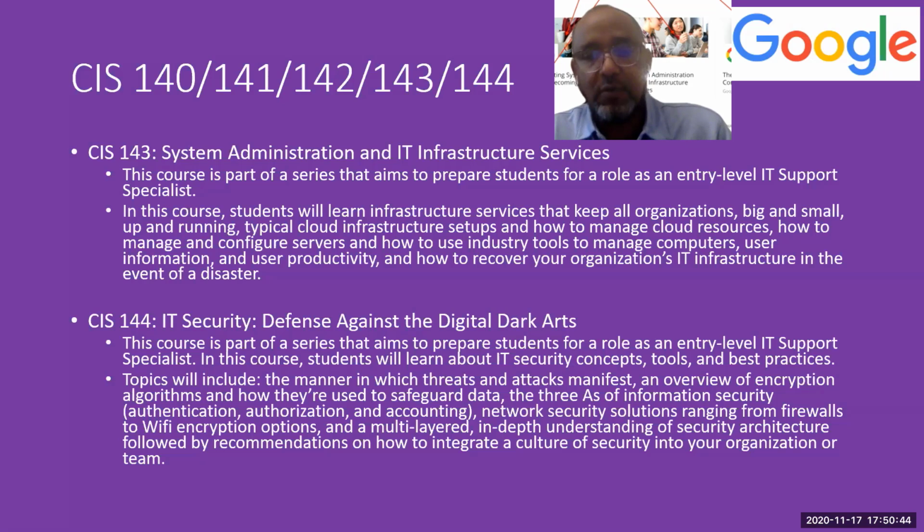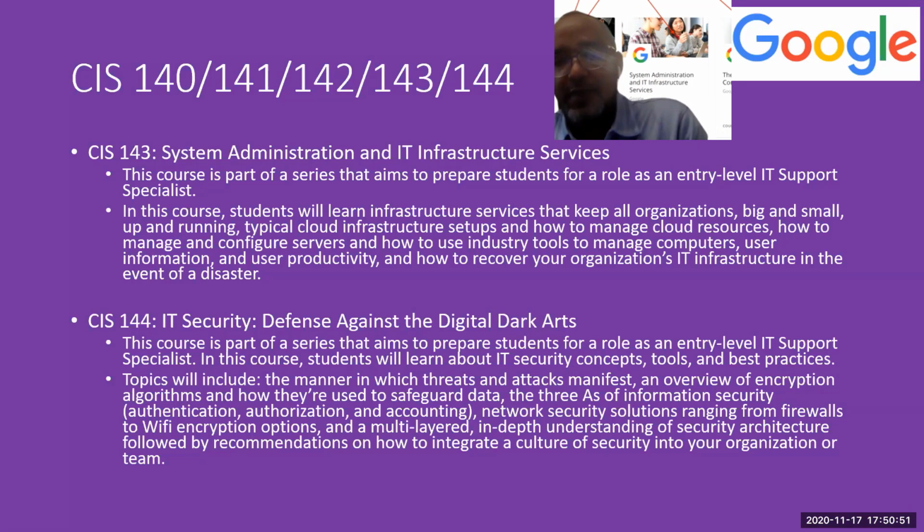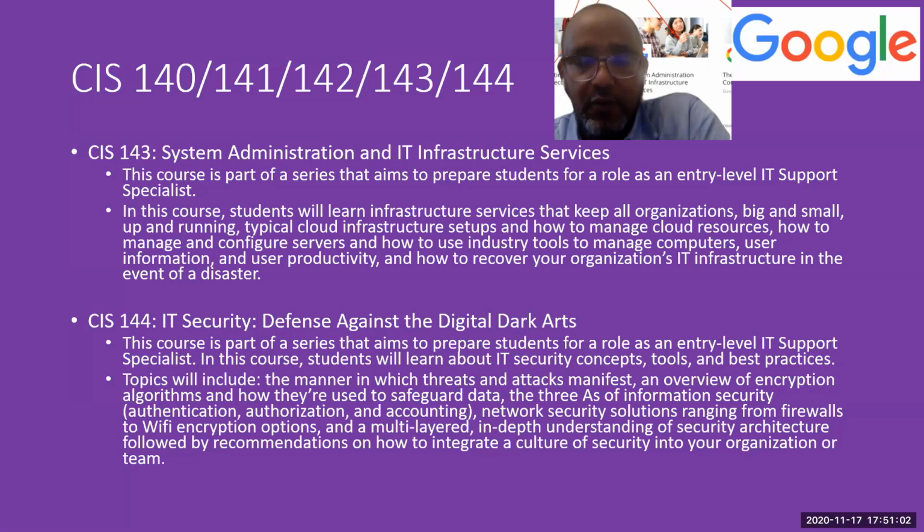Hey, I have a Google IT certificate program. Most companies know what the Google IT certificate program includes, what the course material includes, so you will have a higher opportunity of getting a job. If you complete all of these courses, Google will provide you a Google IT certificate. You don't have to take any special tests like for Linux, Windows, or Cisco. By completing all this, if you score 80% and above, you don't have to sit for another certification exam like the others. Google will grant you the certificate. And also here at San Jose City College, we're going to provide you a certificate of achievement level 2 on the Google IT certificate program. And also some of these courses will go towards your AA degree here at San Jose City College.